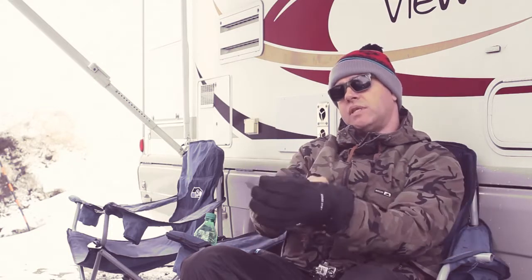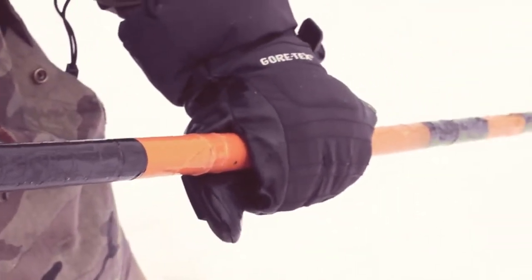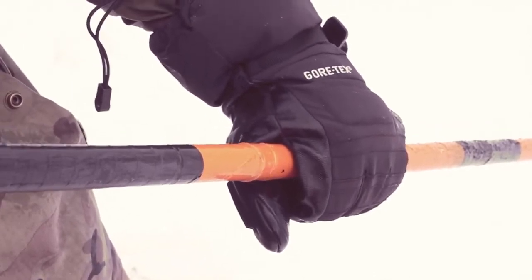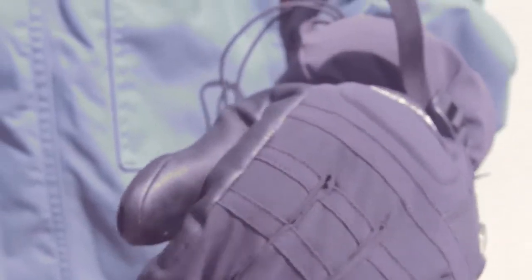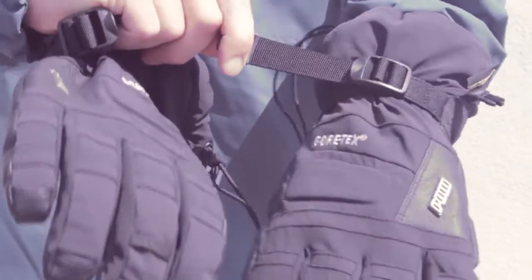So you can see when I put this glove on, you can see the instant pre-curve, minimal build on your palm, gives you that grip for your GoPro cameras, your ski poles, climbing around on rocks, billy goating around. It's a great glove, super versatile in the backcountry. So great glove for anybody that's shredding all mountain. You got a nice gauntlet cuff to it. Anybody can grab the Tormenta and have a ripping day.